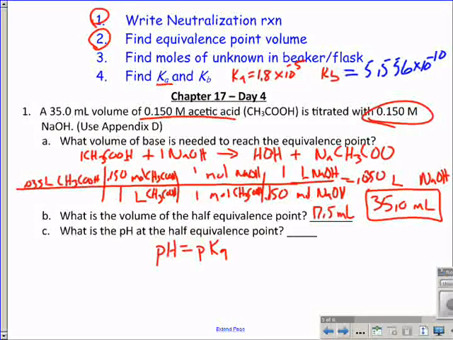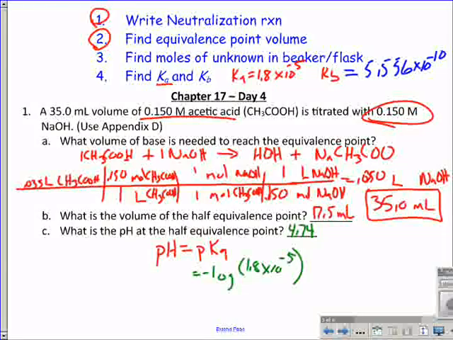So those are my two useful Ka values, which are always nice to know at the beginning, because case in point, when we get to see here, I need to take the negative log of my Ka. So I would take in my calculator, literally, the negative log of 1.8 times 10 to the negative fifth, and that would give me the pH at the equivalence point, which ends up being, to 2 sig figs, 4.74.